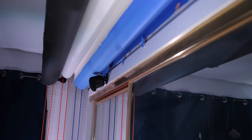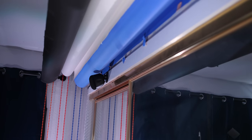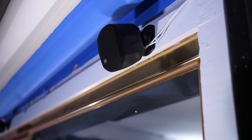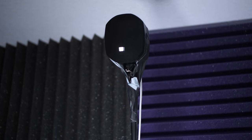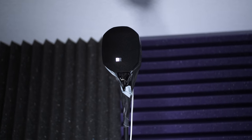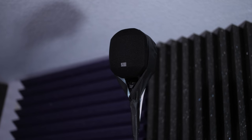Up front I used the mounting brackets that came with the OSD Black satellites — four screws and I was done. I mounted them to the frame of my sliding mirror closet doors, so I didn't have to look for a stud. You could probably use drywall anchors since these speakers aren't that heavy. For the rear heights, I didn't want to remove my sound paneling, so I went with a boom-style mic stand. I found ones on Amazon that go up to seven feet tall, and they're pretty close to the ceiling. Since it's a boom stand, I was able to tilt them down to get the proper angle.